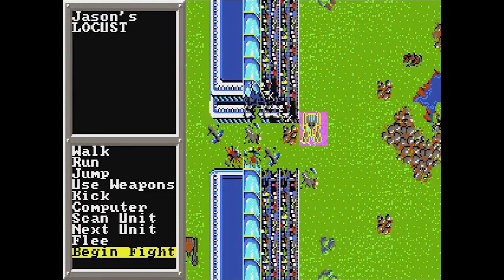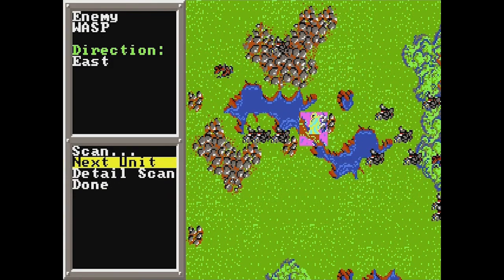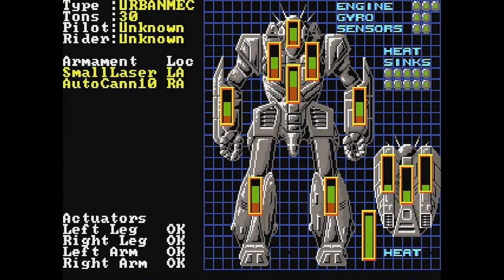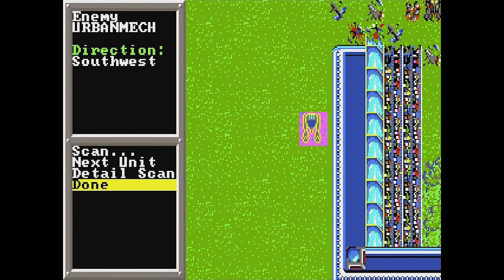Yes, finally, urban mechs. Where are they? Scan unit enemies. Yo, okay, so there's a wasp. And there's an urban mech and an urban mech. So there is an urban mech. Let's just scan it just to see. An autocannon 10! I have never seen that in this game ever. That is so cool. Alright, so they've been dispatched to kill me.